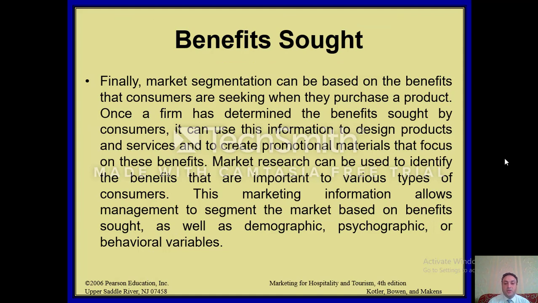Finally, market segmentation can be based on the benefits that consumers are seeking when they purchase a product. Once a firm has determined the benefits sought by consumers, it can use this information to design products and services and to create promotional materials that focus on these benefits. Some consumers' benefits are in the price, others are in the time, and so on. Market research can be used to identify the benefits that are important to various types of consumers. This marketing information allows management to segment the market based on the benefits sought, as well as demographic, psychographic, or behavioral variables.